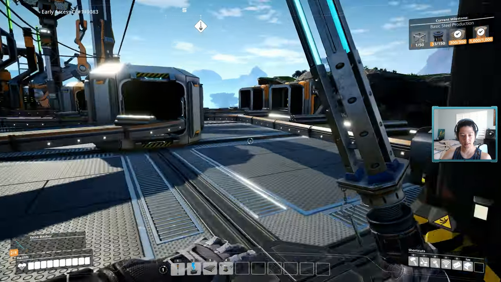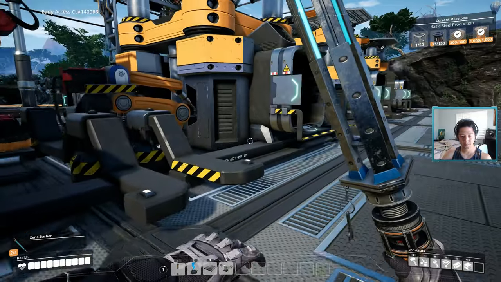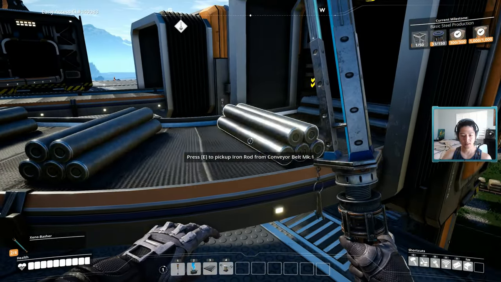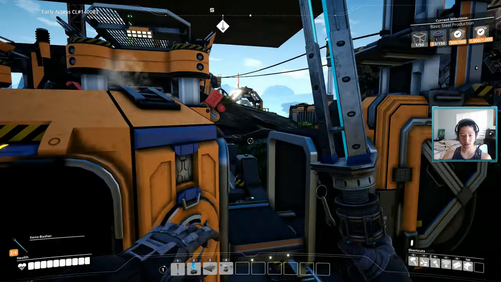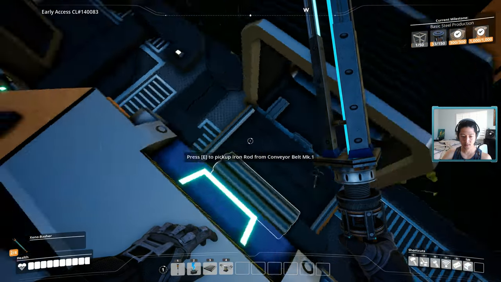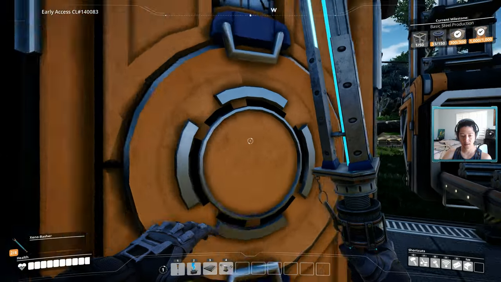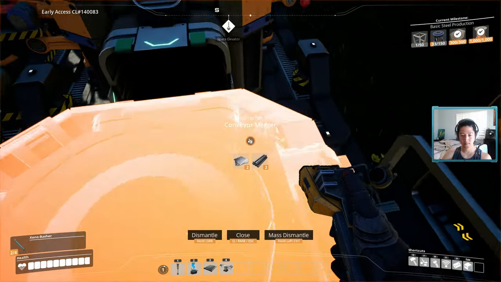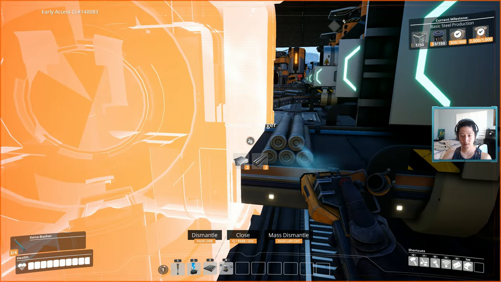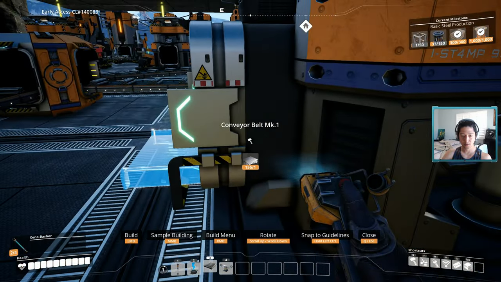Got our screws producing. Let's go examine these bottlenecks. Wait a minute. Ooh, why is this one giving so much more? It's a little bizarre. What the heck is this bottleneck? Why is this not even running? That's weird. That must have not connected properly.